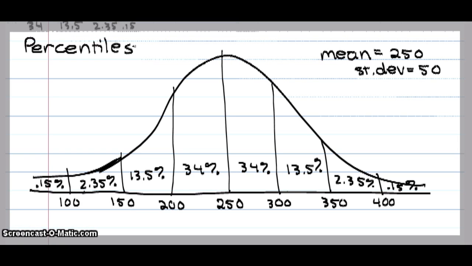We know that the 90th percentile means the probability that 90% of the population scores less than or equal to 90%. So the percentile is the area to the left. 100 in this case is the 0.15% percentile.